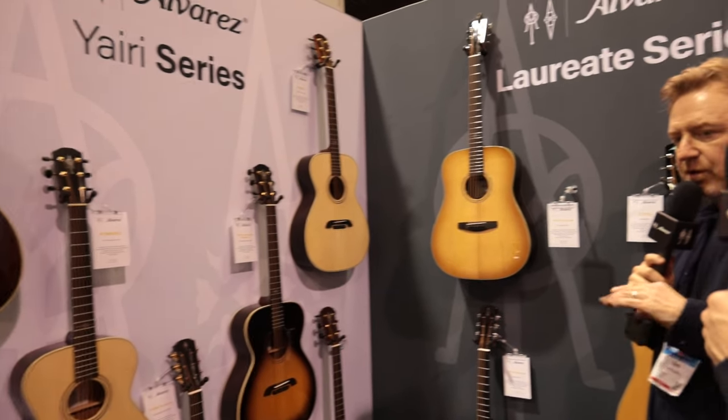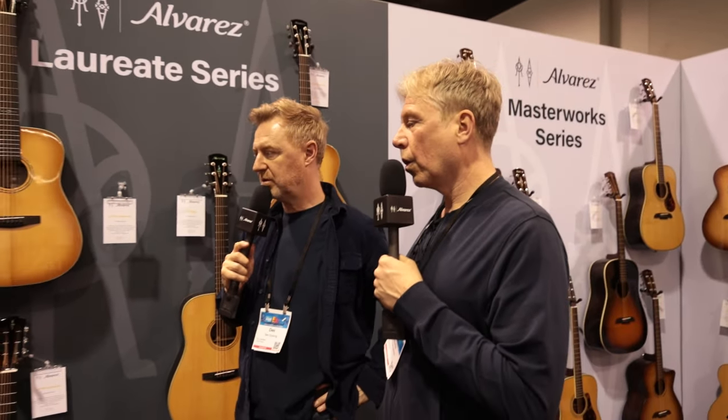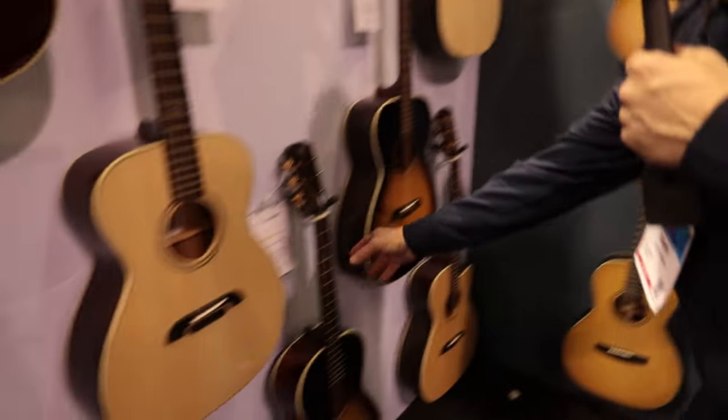But the cutaway models are the only guitars that have the EQ. Is that true? Or do any of the... Only the cutaway models. Yeah, just the cutaway models. We can fit them. But we decided not to. Ah, okay. Yeah. And then this sounds great.